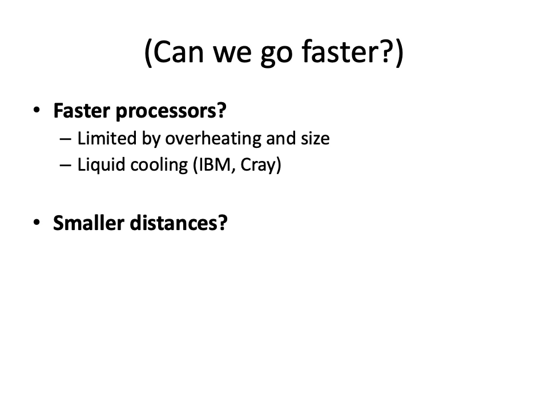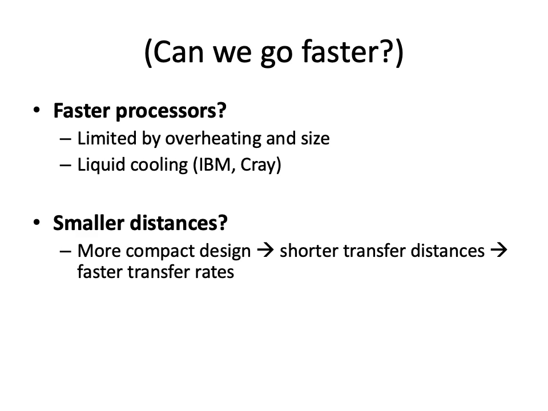But anyway, another thing you can do to try to go faster is to have a more compact design. The idea here is that if you have a smaller chip, your CPU on a smaller silicon wafer, then it takes less time for electricity to go from point A to point B on that wafer, and therefore less time to travel means faster data transfer rates. So if you can make a smaller chip, you can get faster data transfer rates. But again, if you're on a smaller chip, it's going to be harder to dissipate that heat, and it goes back and forth and back and forth.